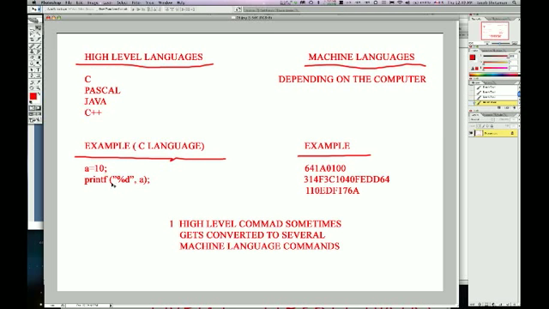So it really doesn't matter right now the syntax or how we write the print command, but just see that this is a printing of the variable A. So we wrote a very simple program putting 10 into a variable A and printing that A. So this program will just print 10. That's all it does. And when it gets interpreted to machine language, in this case I wrote code that's in hexadecimal.